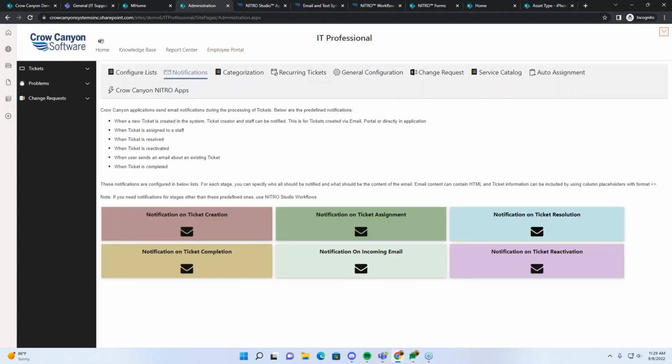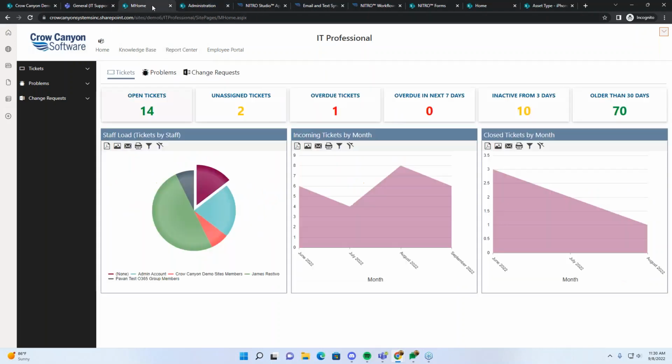Notifications, assignment, etc. Now, one person asked, do you have to use Teams? I think that was the question, and no, email and that interaction is still very much alive and kicking in our help desk as well. The Teams aspect is there, but at any point in time, you can turn on or shut off pieces of the application to make it make sense for you.